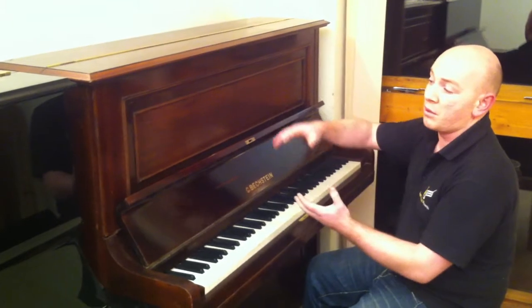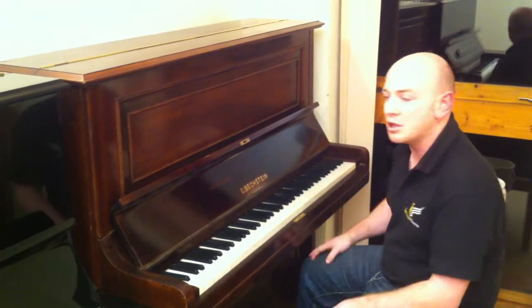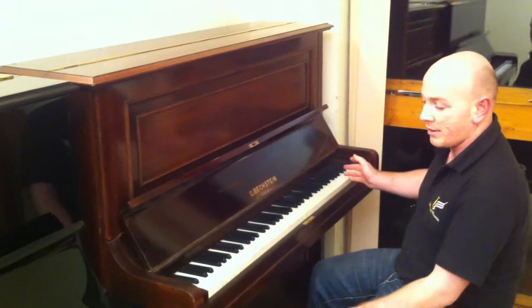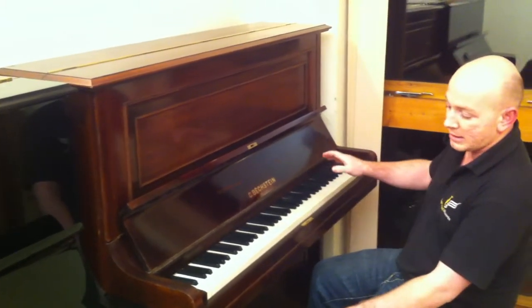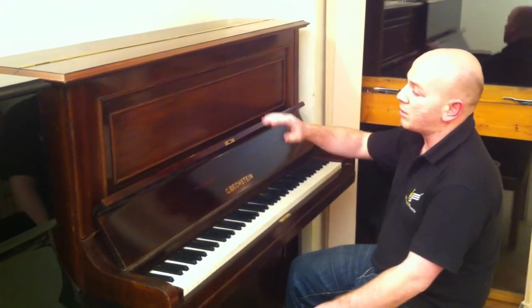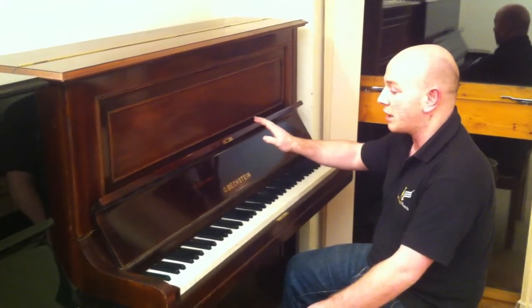This is what we've got. I'll call it an underdamper action. Again, which you don't generally find with a straight strung piano, but nice pianos these. This one's got all its original ivory keys and the original case. It has had some maintenance in the action and to the strings. Generally, internally, it's in okay condition.